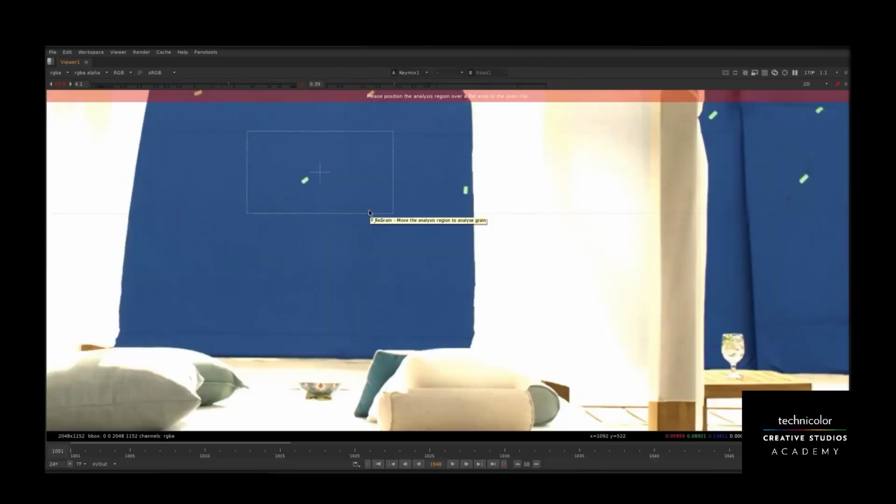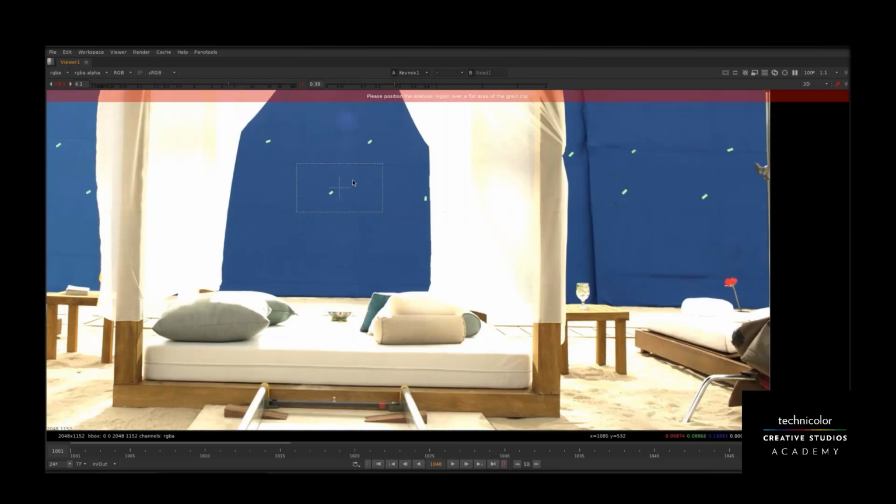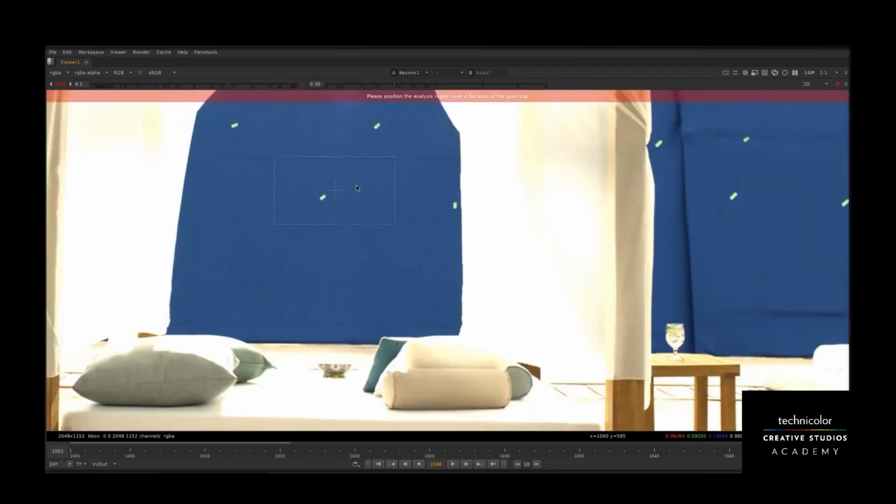Okay, it is showing that please position the analyze region. So as I told you before, please place it on a flat area where there are no details, no dark area or texture area. Okay, so we'll place it on the flat area.